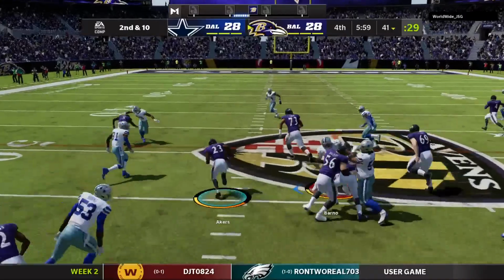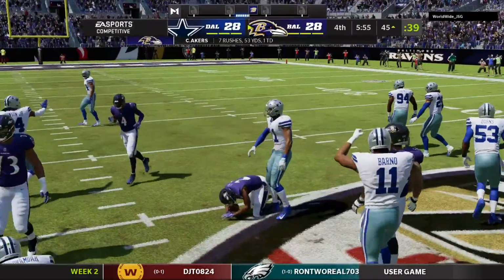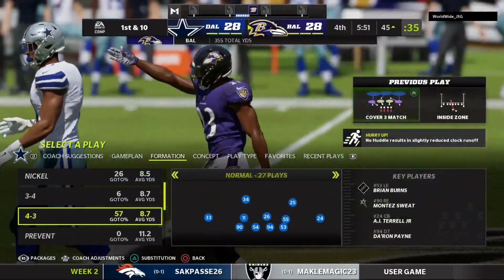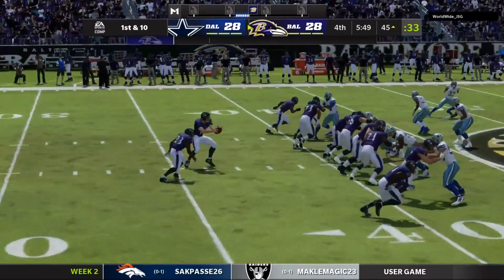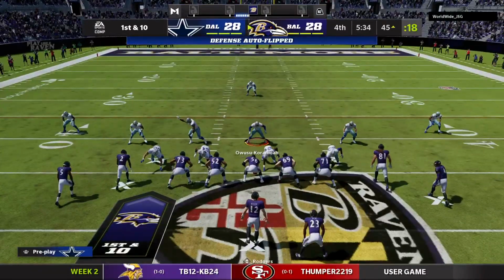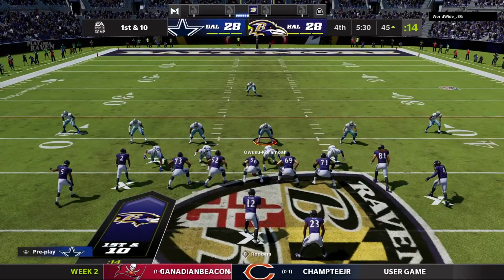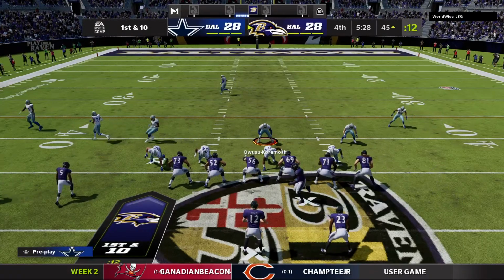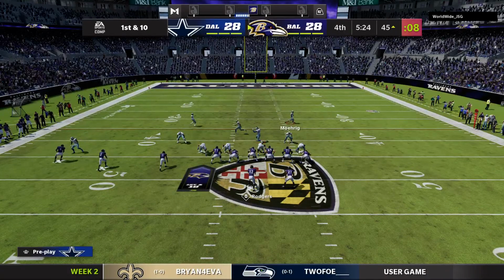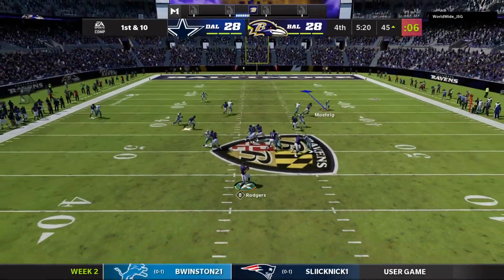From the shotgun, here's a give to Akers. And he'll be corralled out across midfield down to the 45. 53 yards now on the ground on just 7 carries. I tell you, they didn't give it to him much for the first 3 quarters, but when they have, he's been efficient. Maybe they ride him more here down the stretch. Yeah, not sure it was actually in the game plan for him to have as few carries as he has, but it might play out really well for them now. As you noted, if they want to ride him down the stretch, he should have fresh legs. On 1st and 10, here's Rodgers.